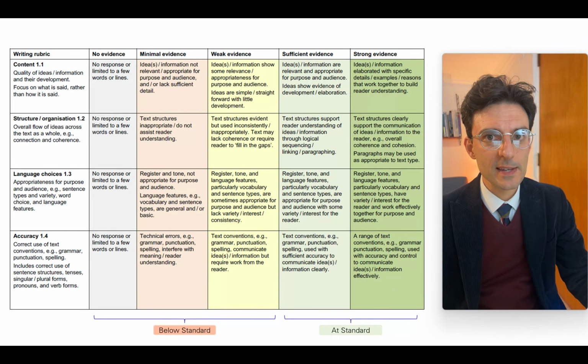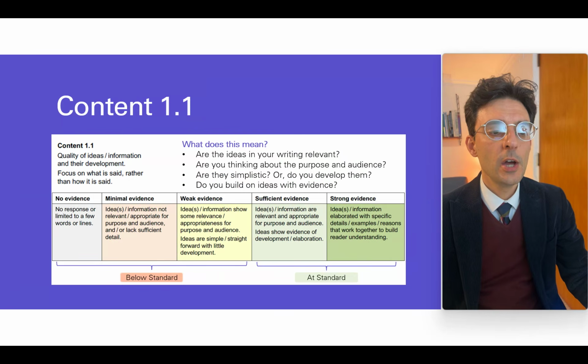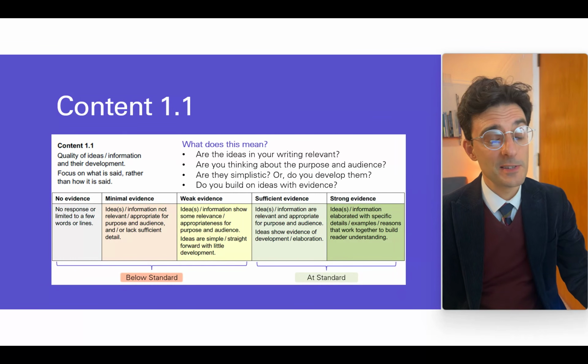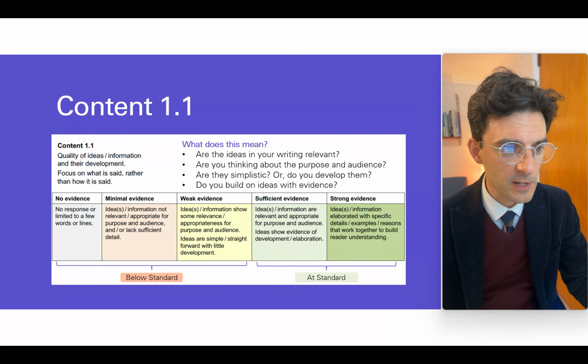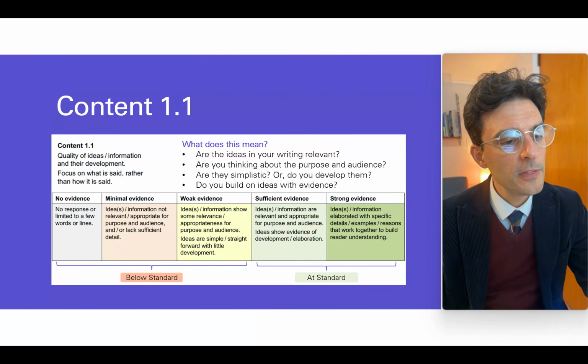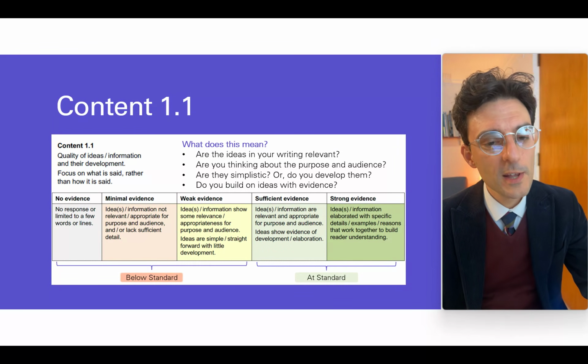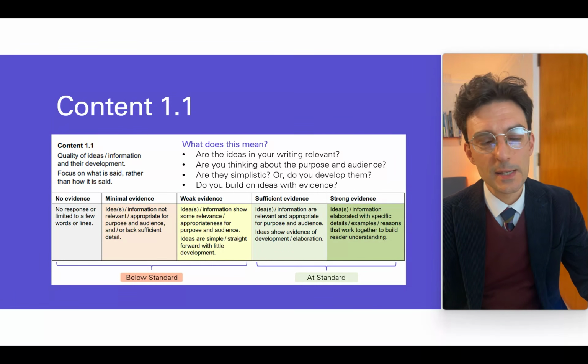So let's break these down a little bit further. Okay, content. What does content mean? Well, according to the assessment, it is the quality of ideas, information, and their development. The focus is on what is said rather than how it is said. So what does this actually mean in plain language?